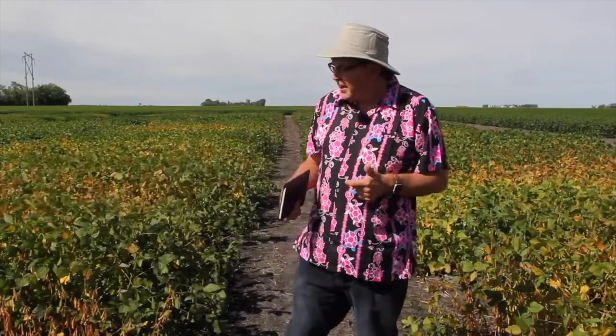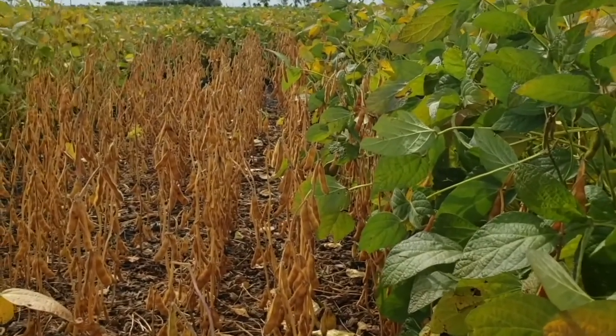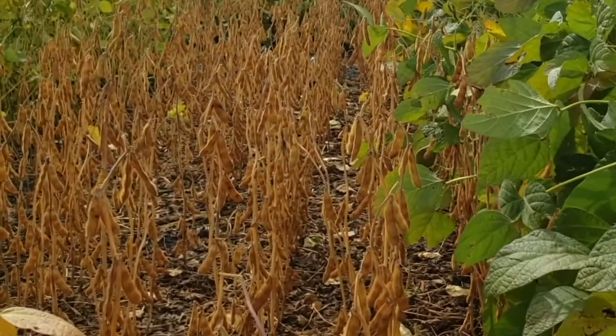If you were planting something like this really early season variety in the Morris area, that might be a selection for a wetter year when you're getting closer to the end of May or into June — having access to an early-season line would be a real benefit. But in a year when you get in on a normal time, depending on the variety, you may give up some yield potential because it is so early.